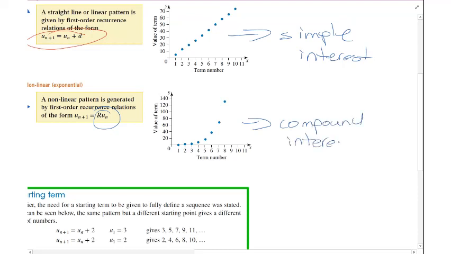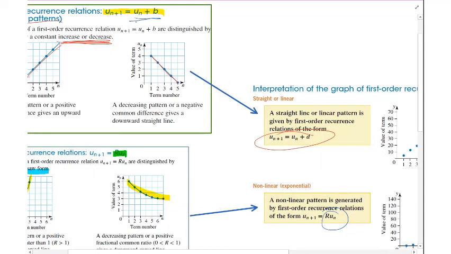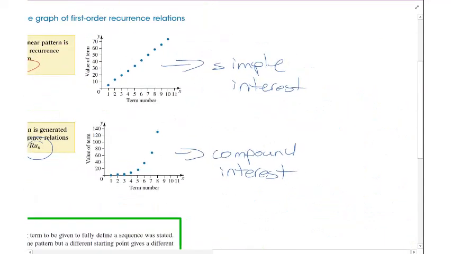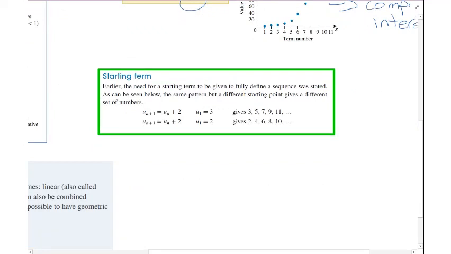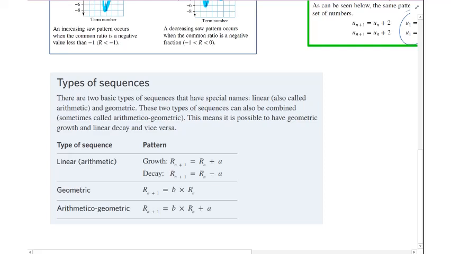If you start thinking of it like that, what you can start to find is that this is how it links into the financial maths. So when we do financial, you've already seen this, you should be comfortable doing this. So when it asks you to generate a recurrence relationship, you can do it. You know what this form means. You know what this form means here. And it's important that you make that link because that's part of what we have to do. This is just a reminder about the importance of stating the starting term. Makes a big difference.